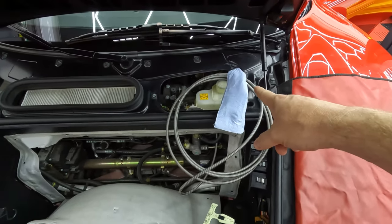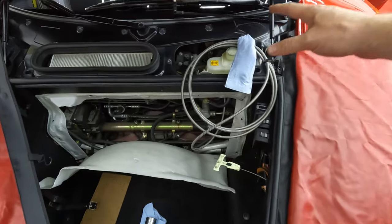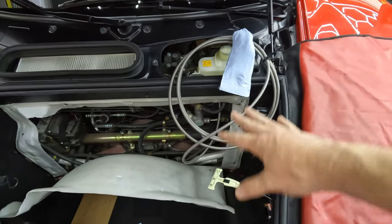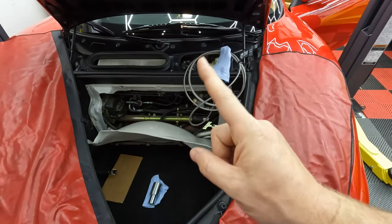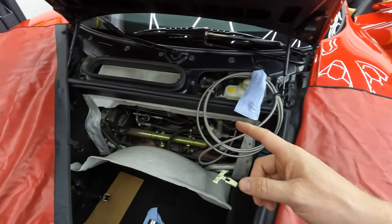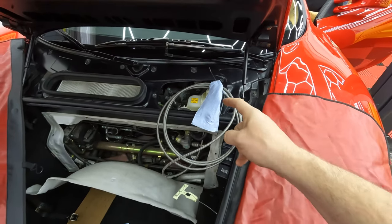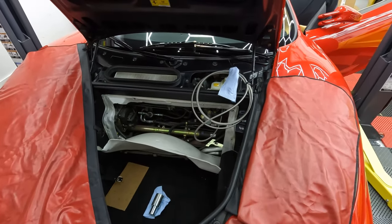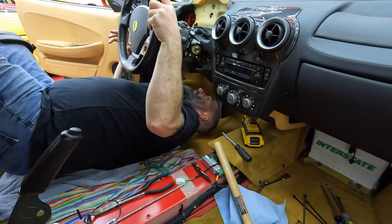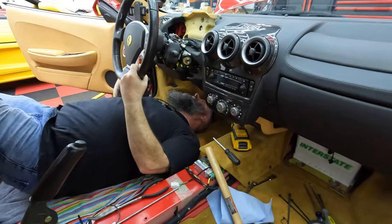Okay, YouTube, we had a lesson learned. We left that hose coiled up on the floor of the frunk and ended up leaking because, well, gravity. So our recommendation is, the Bible says to coil it up down there. I think you actually want to probably leave it up here until you're ready to actually run the line. So lesson learned there.